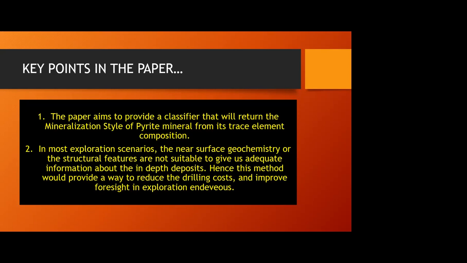So for example, detrital pyrites can be assumed to come from a lot of deposit types, but each of these deposit types needs different kinds of drilling equipment. So if there was a way in which we could know, just by analyzing the near surface pyrites, and classify them into what deposit this pyrite might have formed from, the drilling costs, the exploration costs, and all these costs go down. So this paper has that particular use in mind.